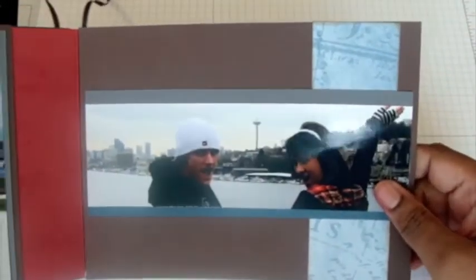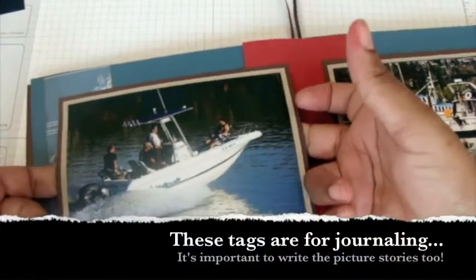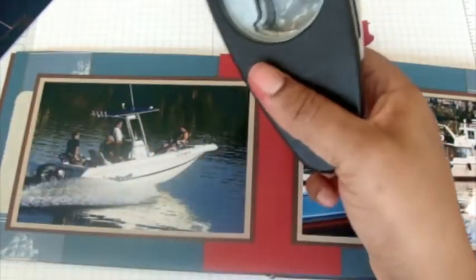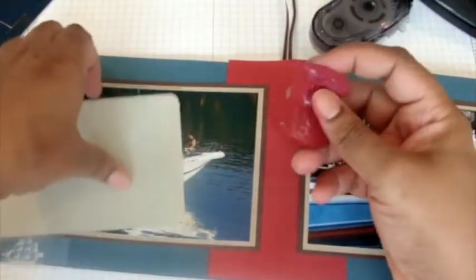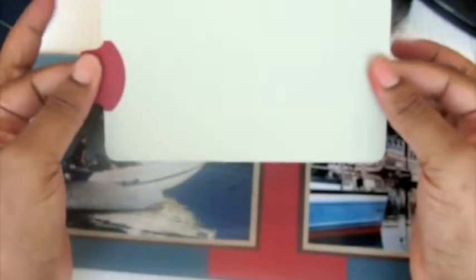Now we're going to add some tags. As I explained before, the tape is at the top and bottom of each photo but not on the sides. So if you take a piece of something that matches — I think the best thing would be basic gray, but I ran out so I'm using Sahara sand — and I'm using my tab punch to create the tabs. You punch into the cherry cobbler to get a tab, then attach that tab with adhesive all over the inside to the top of the tag. The tag is just a cardstock cut four by three and a half — that's my journaling block.